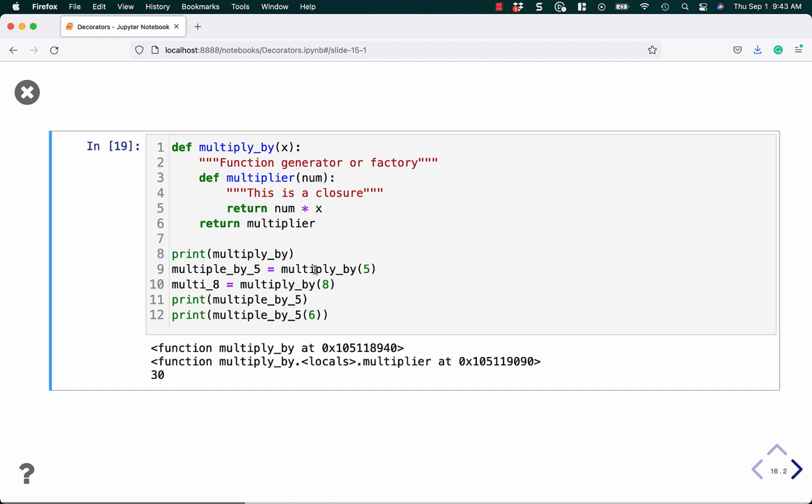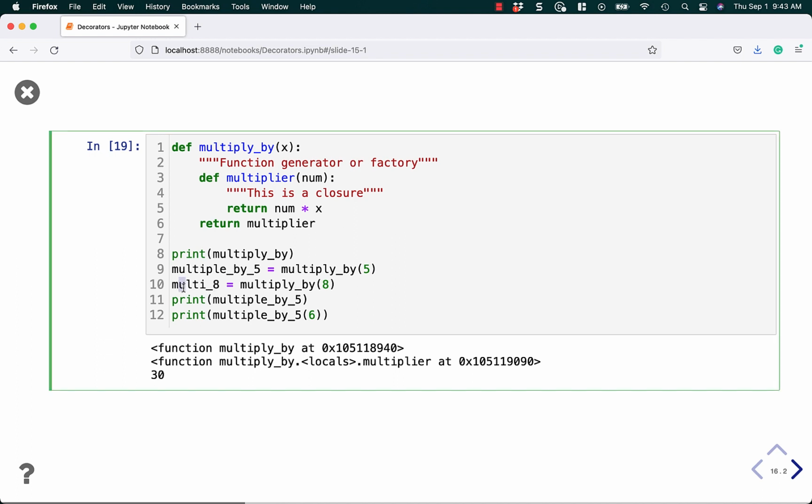We can say multiply_by(5) and pass in the 5. What that gives us is a new function called multiply_by_5. And so when we call it and pass it a value, we can start multiplying. That's what we're doing here. We're creating different kinds of multipliers.